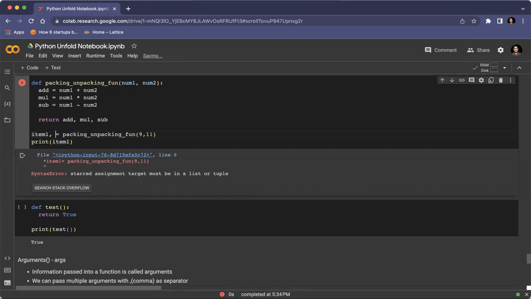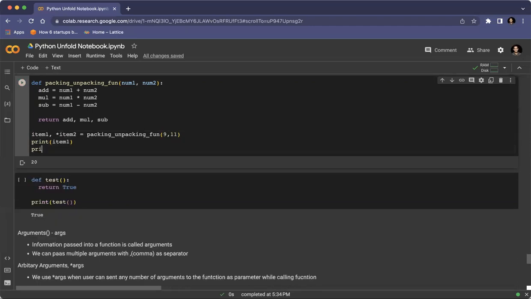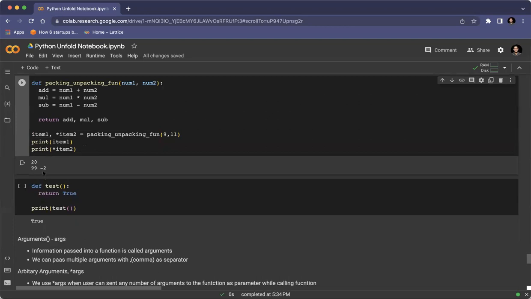So item 1 comma star item 2, I guess it should work. Yeah, so print star item 2. Look, I have put the print function, so it is literally iterating on it, and it's giving it as output.